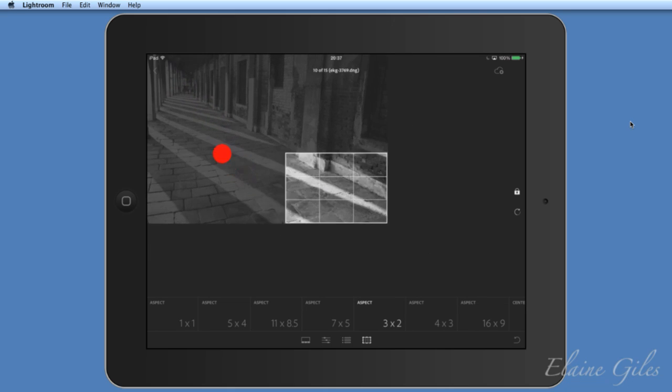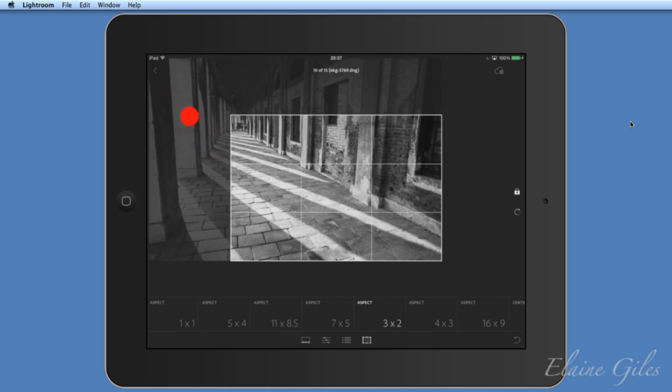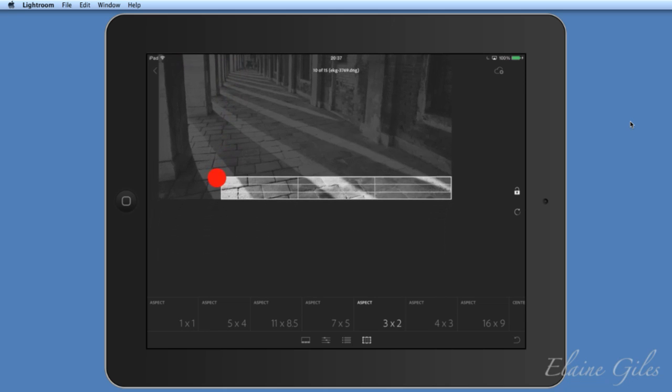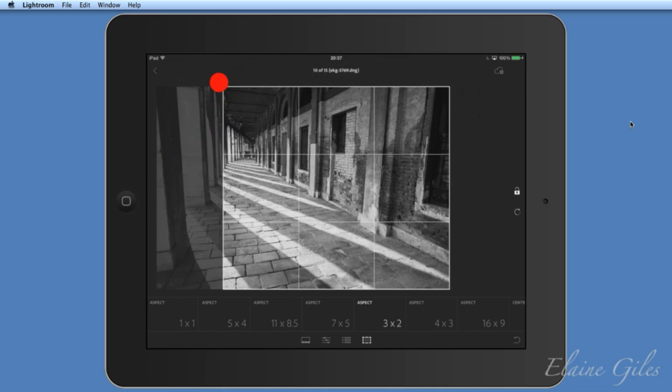You can see where the red dot is. That's where my finger is. But it's actually in scale. The ratio is completely in proportion at the moment. And that is because over on the right hand side there is a padlock. And if I tap that padlock, now I can make that any size I want, which is a little silly there, but so I'm going to take it up there so it's almost square.